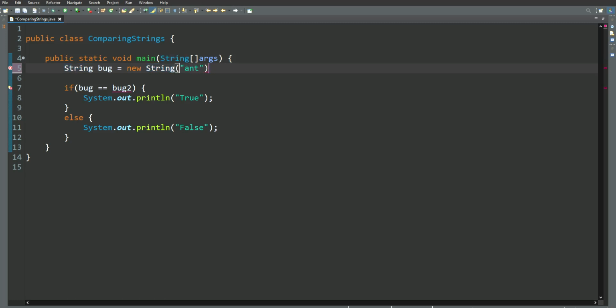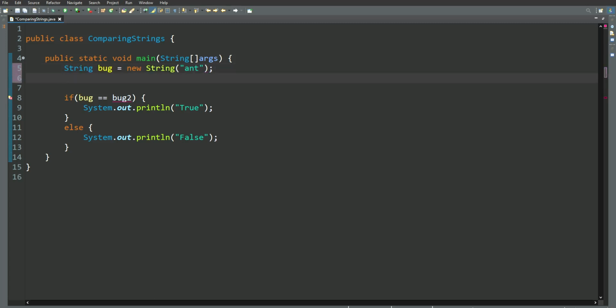The difference between this one and the other one is that the other one was just a string literal. String bug was just equal to "ant", but now it is equal to a new object, which is new String("ant"). So it's now equal to a new string, which is an object, instead of just the normal string.